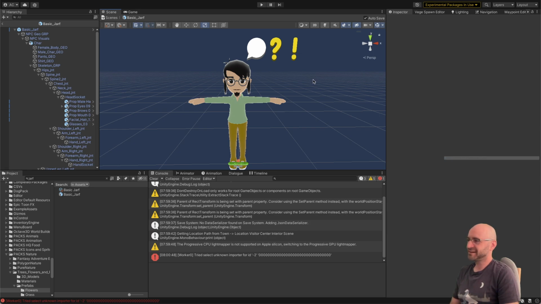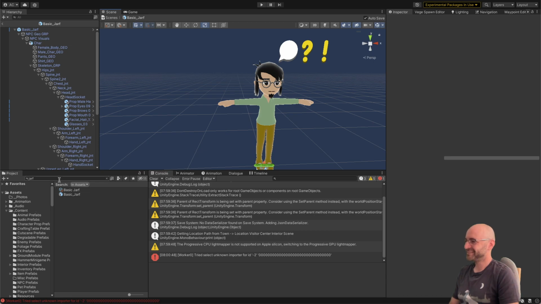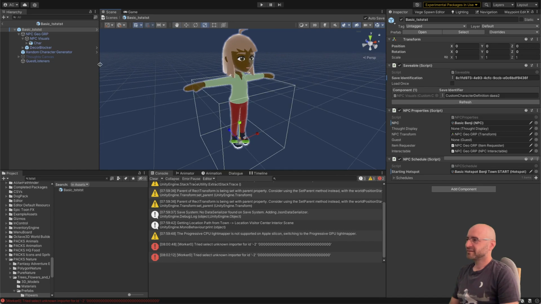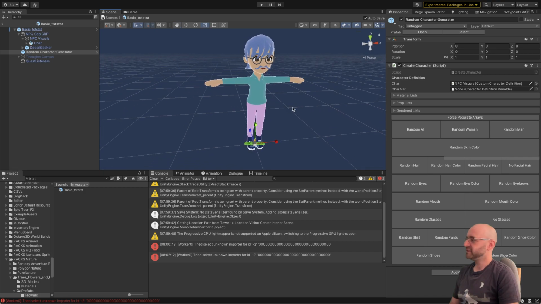Rick from Degrassi? I've never watched Degrassi. Honestly, I'm pretty sure I hit random character a bunch of times until this happened. Let's see. Random all. See, sometimes it just happens. Oh, why isn't the hair changing? Force populate arrays. Random all. There we go. If Nick shows up, Nick shows up. I can't control the random button.